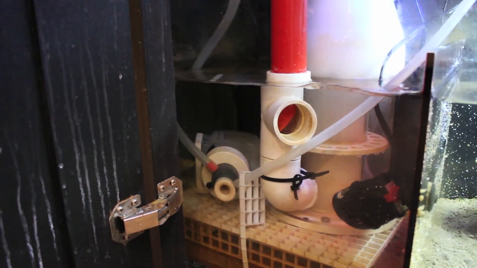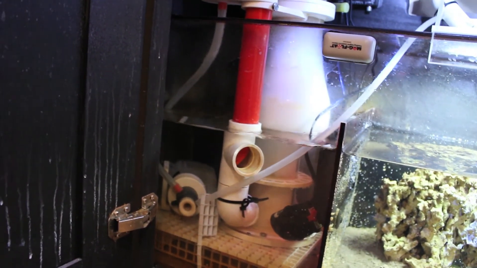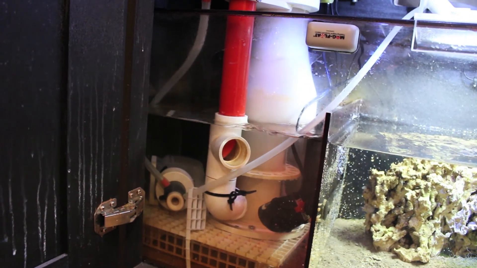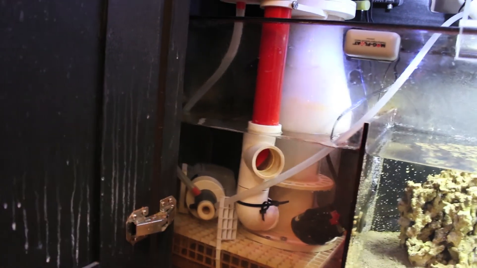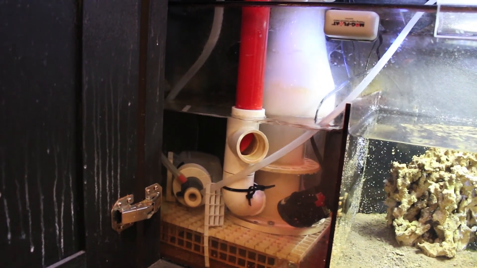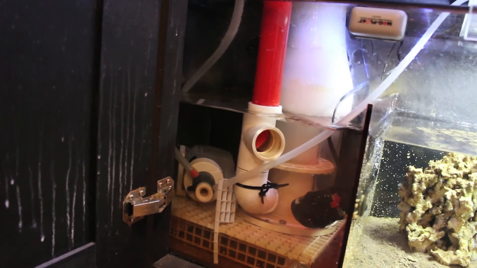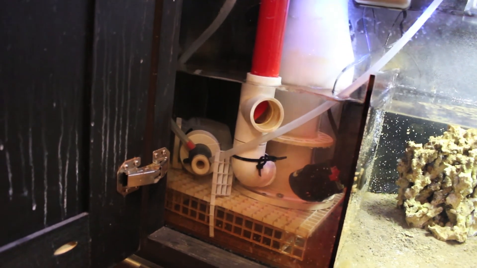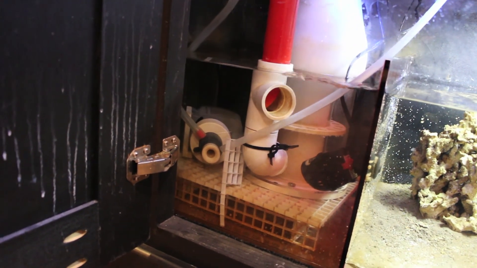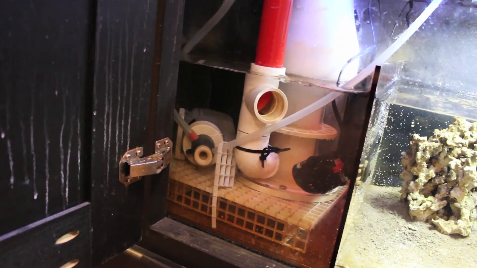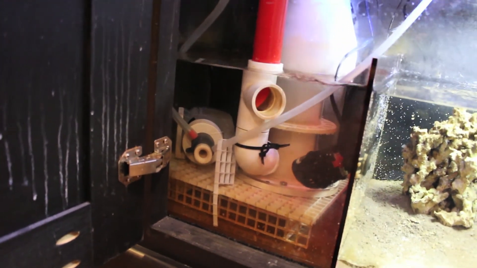That's basically how the plumbing goes. I'm still running GFO. People have asked me, if I get my carbon reactor up and running do I need to run GFO anymore? From what I've read from others, I think you don't want to do anything super quick. If you get your carbon reactor up and running and it's working because of your skimmate, you can tell, your skim production will increase and it will stink when you clean out the cup, you can back off the level of GFO. As you ramp up your biopellets, slowly reduce the level of GFO you're putting in your reactor.